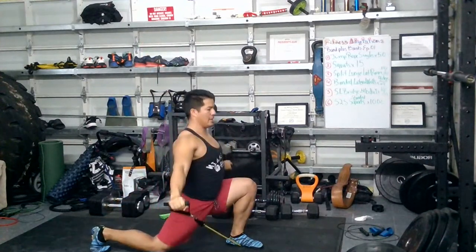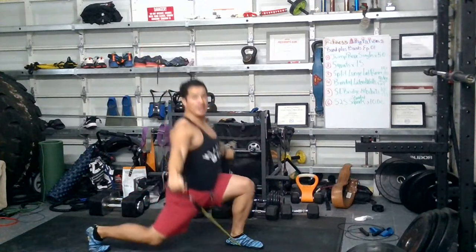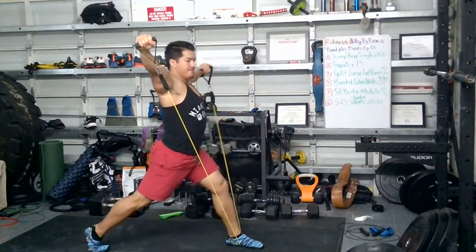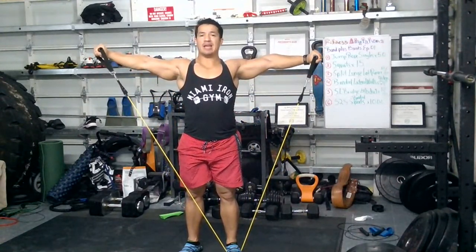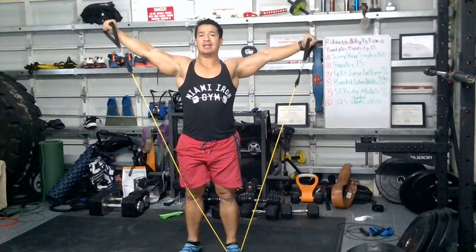Lunge, lateral raise. Relax. If you can bring your knee to the floor, great. And then you do this lateral raise. Now the lateral raise, make sure that your chest is up, you're rotating the shoulders down, squeezing the shoulder blades as you raise, right about up to here, about 90 degrees. You can go a little bit higher if you want, right? As long as you're not shrugging.